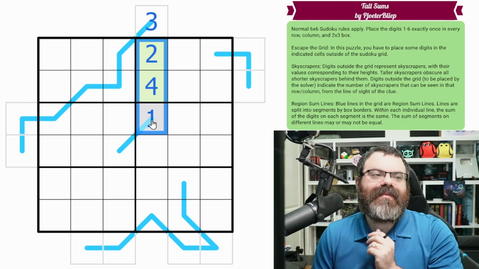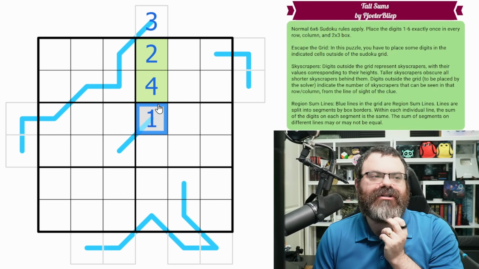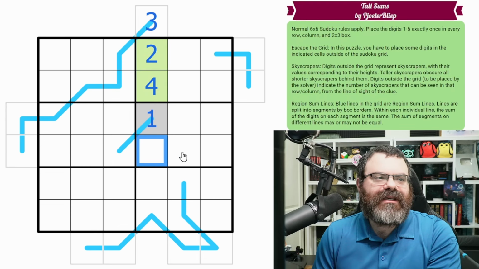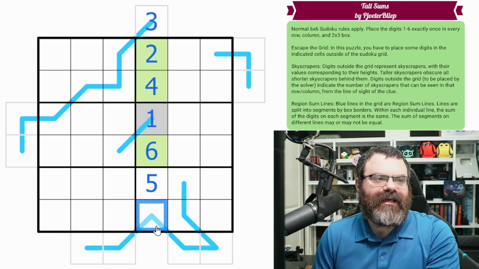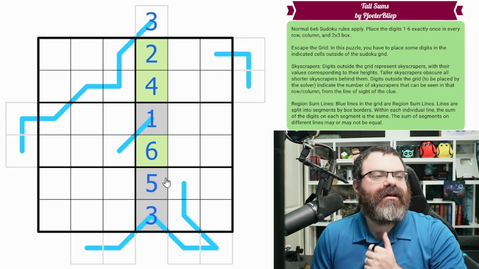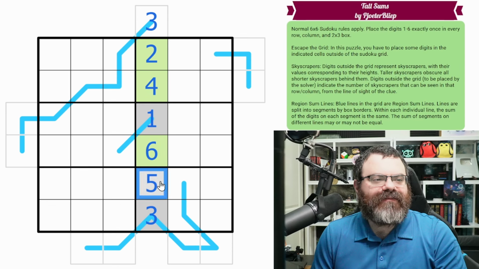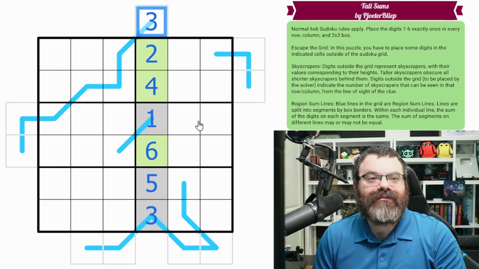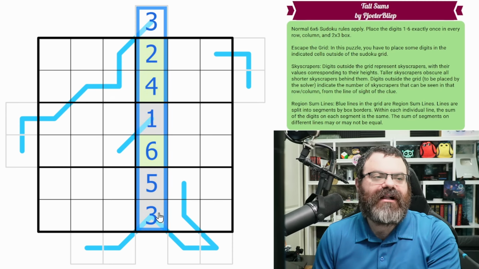And so another way you can think about this is the digit has to be larger than all of the previous digits, every single one of them. And so now this could be, say, a 6, and then this could be our 5 and our 3. And you can see, we see the 2, the 4, we don't see the 1, we see the 6, and we can't see the 3 or 5. Once you hit a 6, it hides everything else. So, because 5 isn't bigger than 6, 3 isn't bigger than 6, right? So if we count the green cells here, we have counted 3, and that is the count filled outside the grid. So that would be one valid way to fill that column.